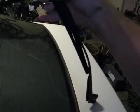Took a video a minute ago and my card filled up as I was talking, and yeah, this is completely dry rotted. I peeled this off. This is nothing but metal now. This was completely caked in dirt. I actually cleaned this with Windex. If you can see the streaks I'm making, that's actually the leftover ammonia. T-top, I cleaned it. Windshield. The paint is, if you can see it, no, you can't see it because it's too dark, but it's completely caked in dirt. The car has not been taken care of, okay? It's been sitting for a while. This is going to be a fixer-upper.